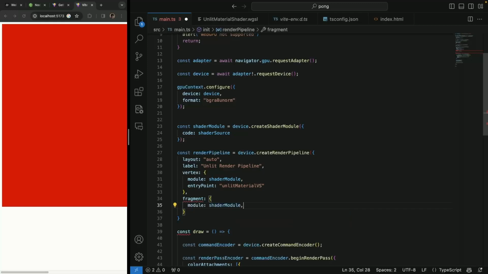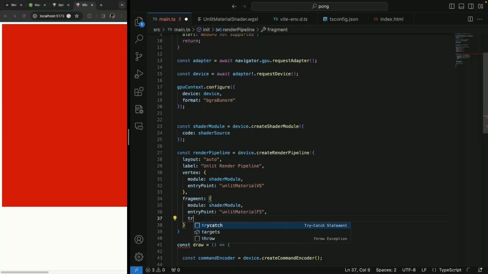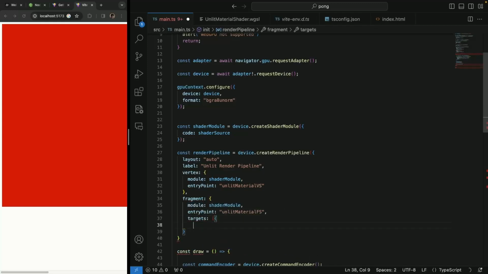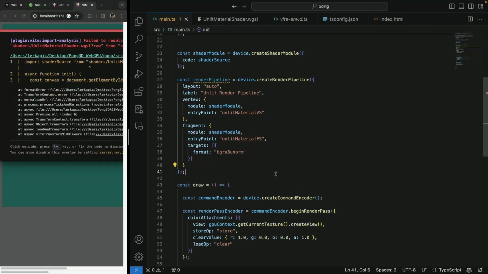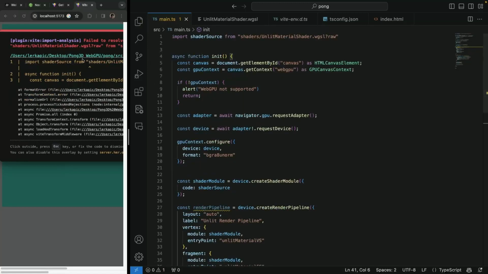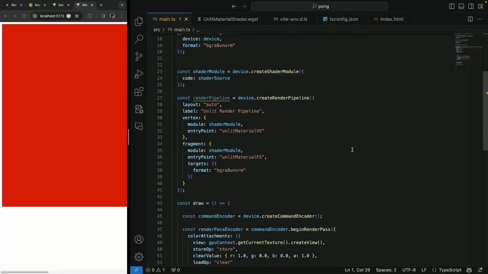Module, shader module, that's simple enough. Entry point, unlit material FS for fragment shader, and then we just need to specify targets and our format. If you remember, we used this format when we configured canvas, so we can use it here as well. And then we just close it here, and that's our render pipeline. Here it's complaining about this, so I think this might fix it. It does. So we now have our pipeline definition.